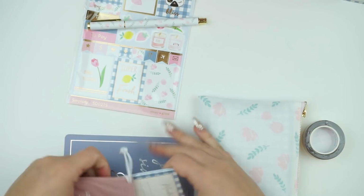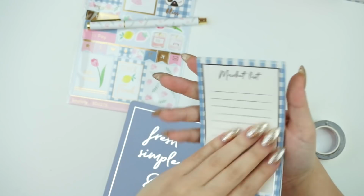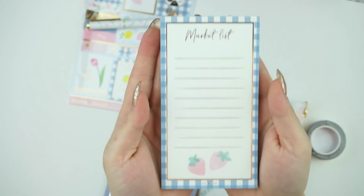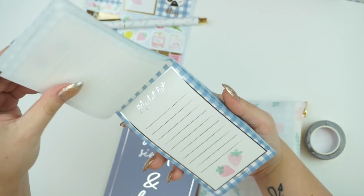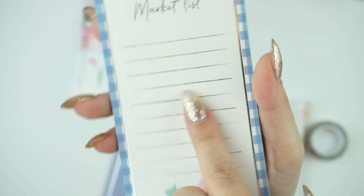There is also a little market list notepad, which I will for sure use. I've figured out from trial and error that I am a list person. They're not sticky notes, they're just regular lists, but I don't mind because I just write them and throw them away. But this is really sweet. It is foiled, so it's super high quality premium. The printing is really beautiful. I love that the lines are meant to look like you drew them with a pencil, but they're obviously silver foil.